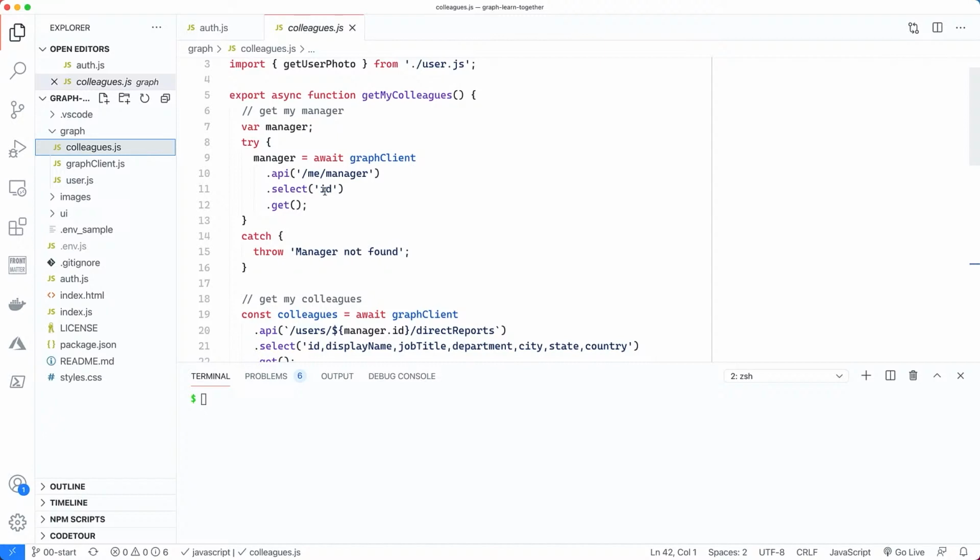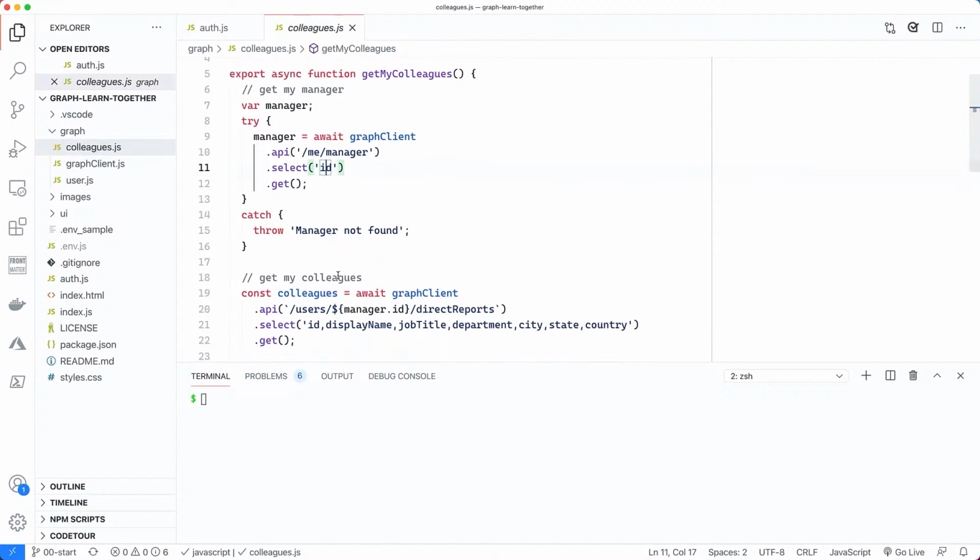So we go a level up, get the ID, and then we get reports. And here you can see how we use the Graph SDK to build this call. You're not seeing a URL anywhere. We're calling the Me Manager endpoint in Microsoft Graph, and from there we select only the ID. That allows us to optimize our call because we don't want to get all the info about the manager, not their department, job title, email, telephone number, and so forth. We just need the ID, so that allows us to cut the amount of data that goes over the line.